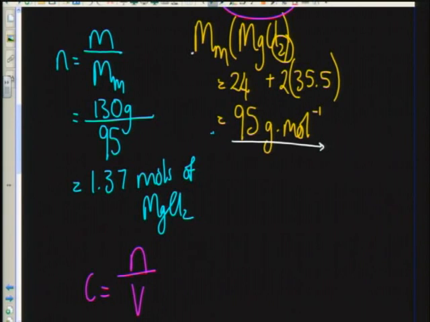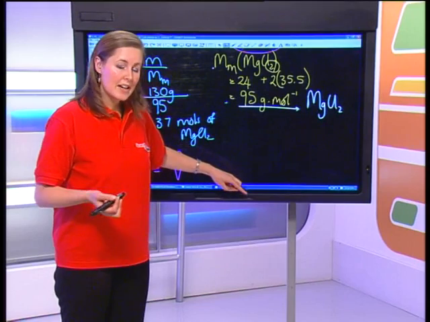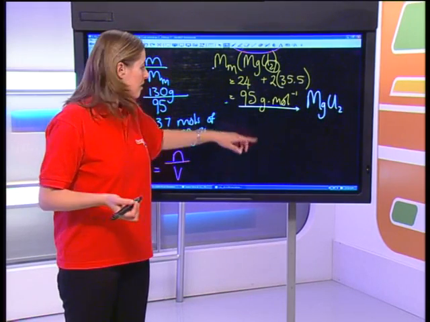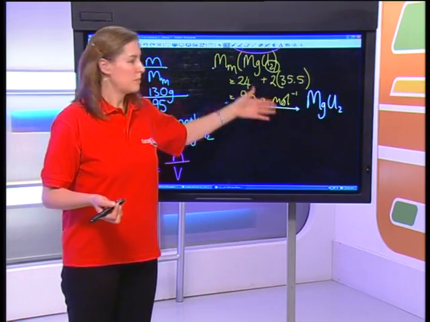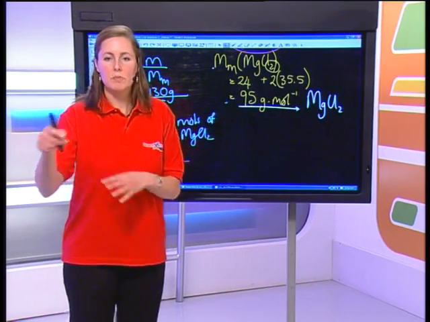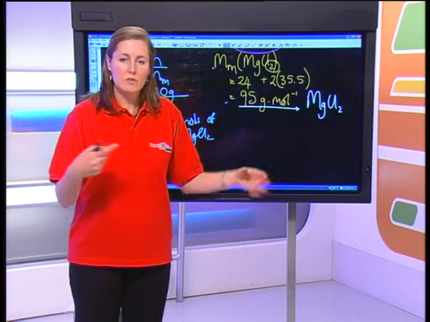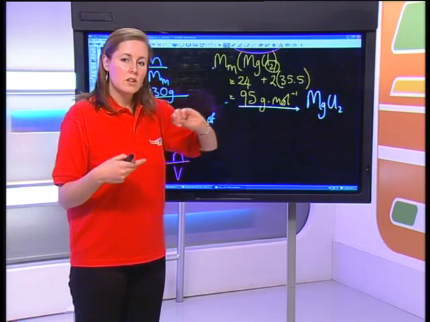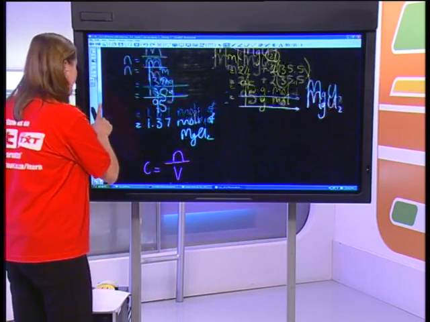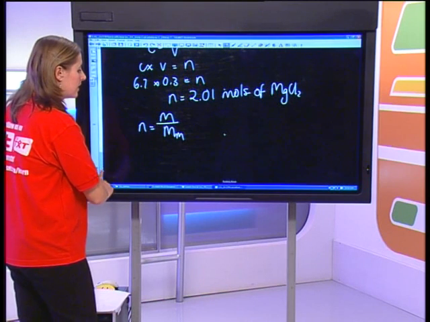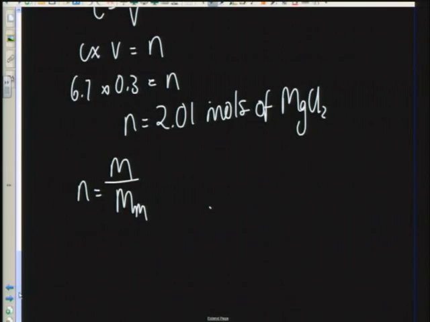Watch out. I didn't write here that this was MgCl2, and I didn't realize that I was going to need it later on in the question. But you don't want to have to spend all your time finding those on the periodic table again and doing all that stuff. You've done it already. So save time, write down, make sure that you're not going to confuse yourself, and be able to use that value.